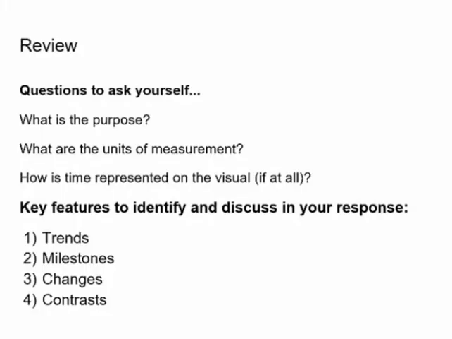You want to find changes. What are the points when something was going one way but then took a different direction? That will be a key feature to pull out. And the last one, contrasts. When you put 2 things or more beside one another, when one thing is so much bigger or smaller than the other things that you're comparing it against, that's a contrast. That is key information that you will want to pull out from the visuals you're looking at. So hopefully this will help you to make decisions about what information you should pull out from your Task 1 prompts that include graphs, charts, or tables.